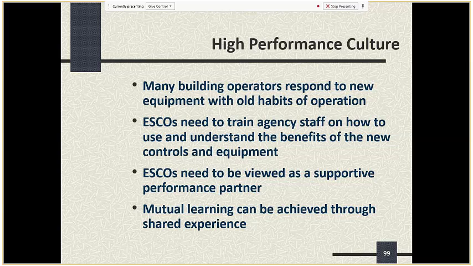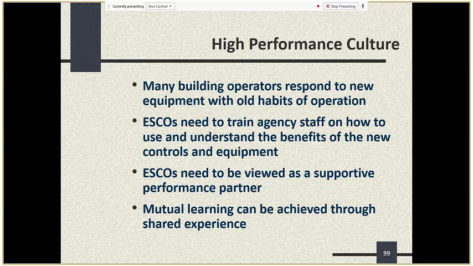So when you put in a whole new bunch of equipment, if it's really new equipment and it requires me to change my habit of operation and the way I did things before, sometimes that's a stretch. And that new equipment may require new habits of operation and new strategies. Especially as people become familiar with the capabilities of an EMS system, that may be a learning curve that you have to go up as you adapt the old habits of operation to the new capabilities of your new equipment and your new system.